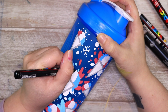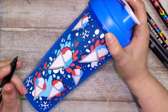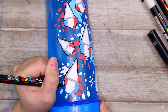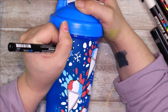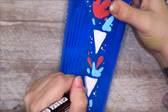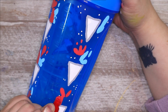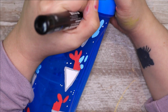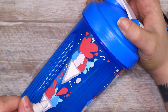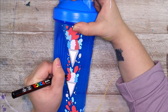So after I got all of those details down, I felt like it still needed a little bit more detail. There was quite a bit of color and busyness in this, and I needed something that would define the snow cones just a little bit more. So I went around with my very thin Posca pen and I did some outlines around these guys. I didn't do full-on line art around the whole things, I just pretty much did an outline which helped define them quite a bit, but still kept that cute style that I really like.